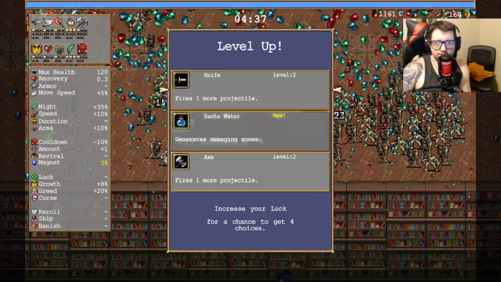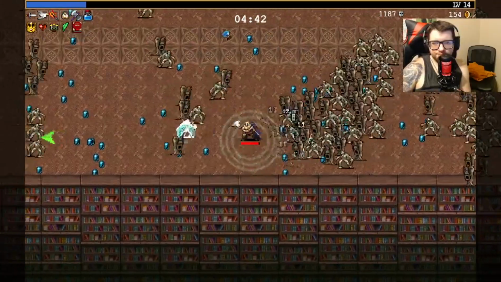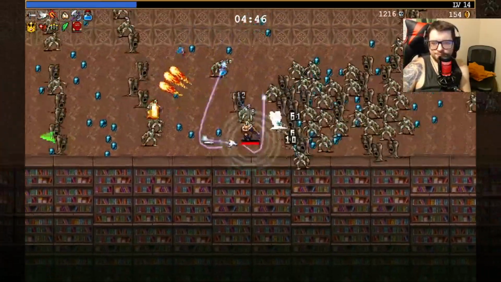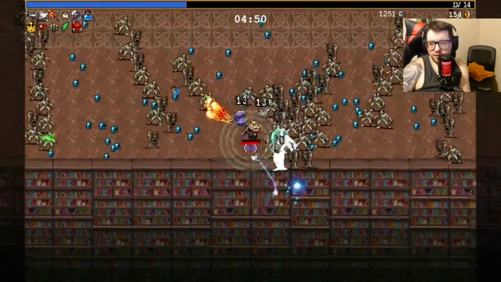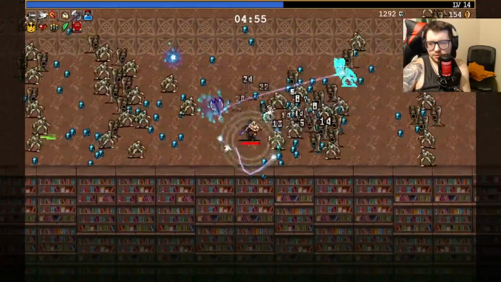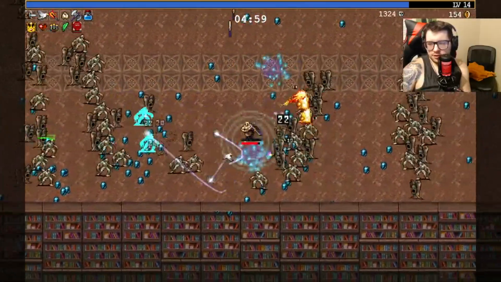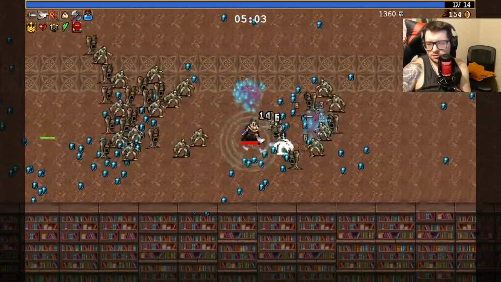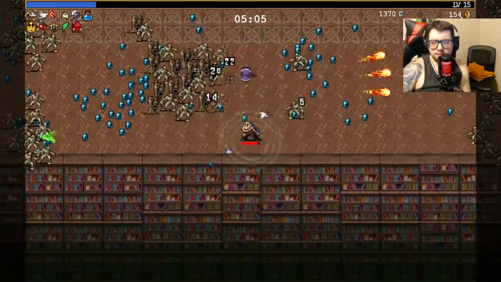Okay, let's get Santa Water in here. I wonder why they call it Santa Water. It's a very odd choice for a name for a weapon. Unless it has some kind of real life equivalent. Yep, there we go. Alright, let's increase the XP.